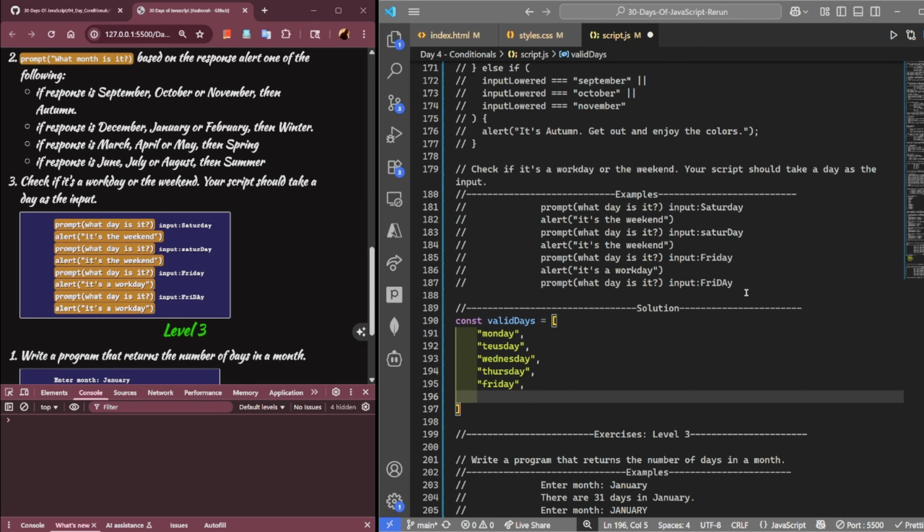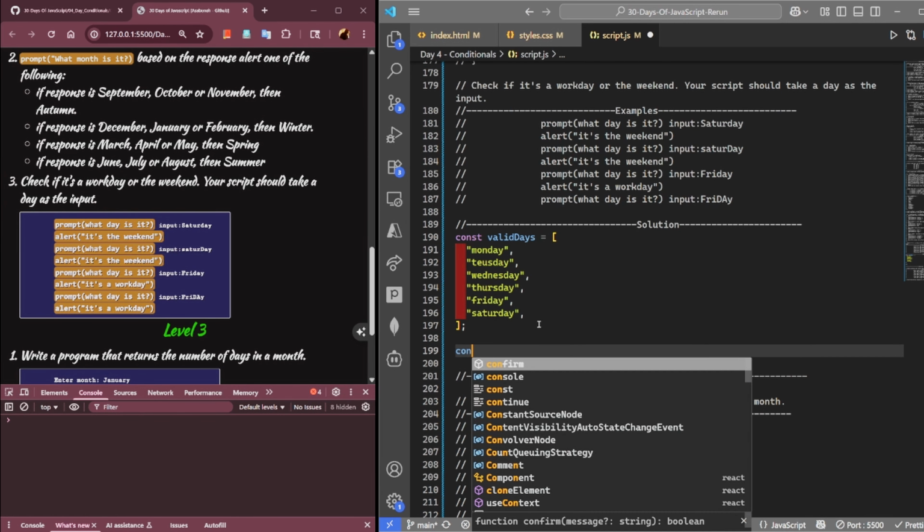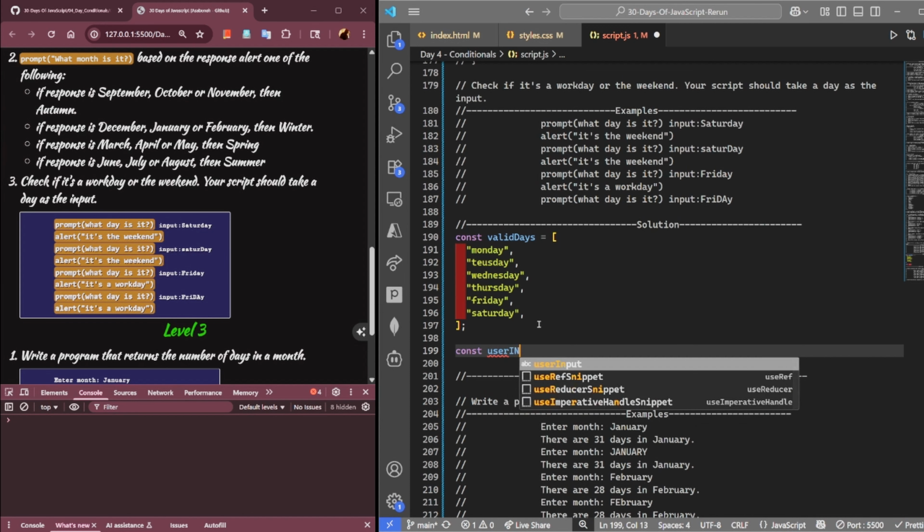You could have just written an if else straight off, but when it gets into somebody else's hands and the code runs and the prompt comes up, they can enter whatever they want. That would not help anybody. That would just make your code weird. So we put it in a valid days array.